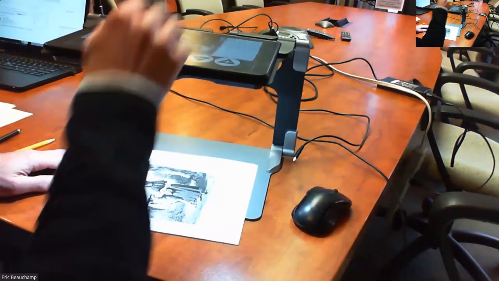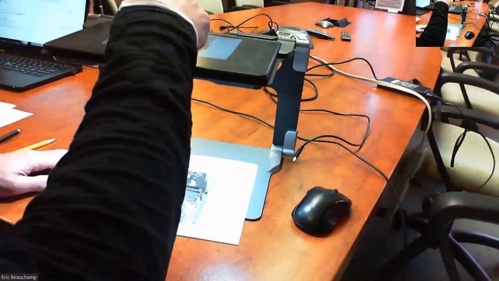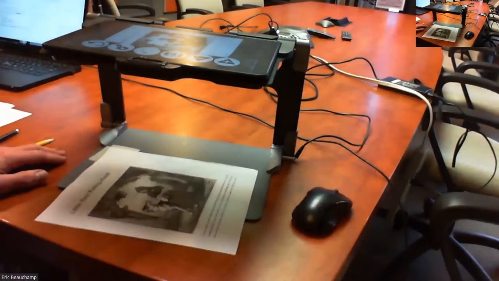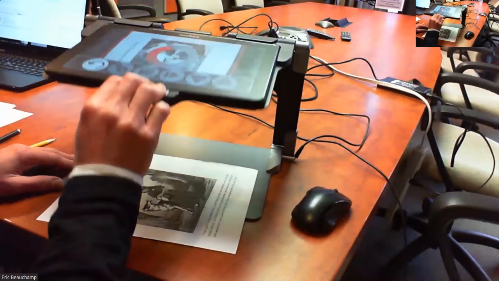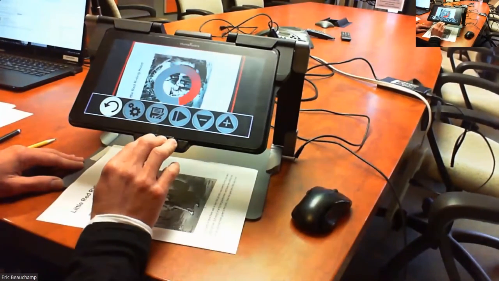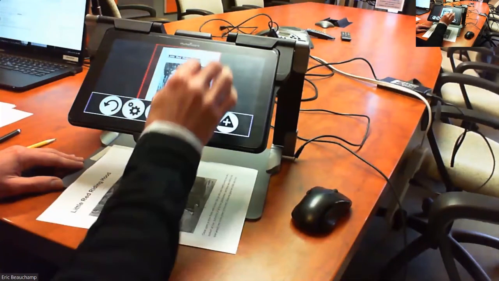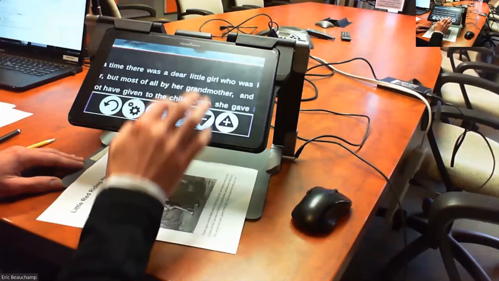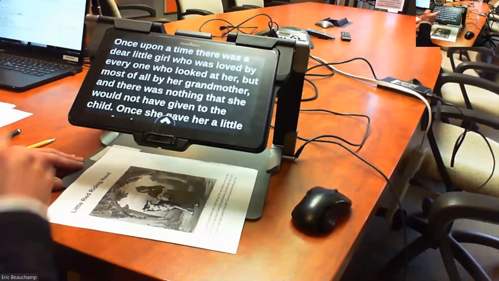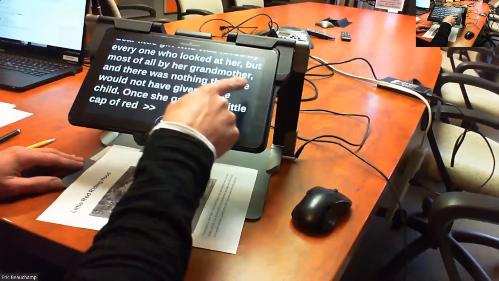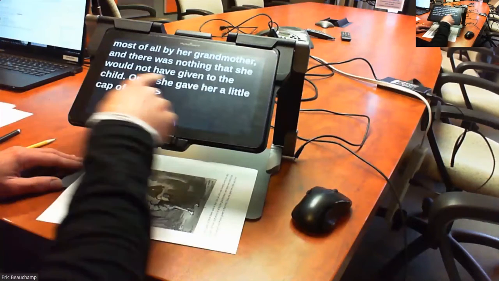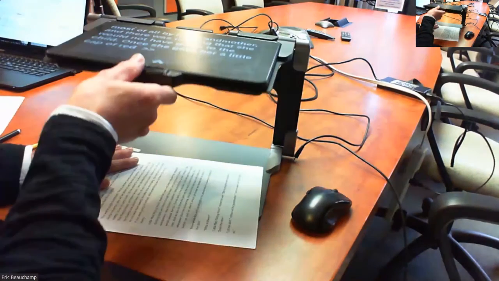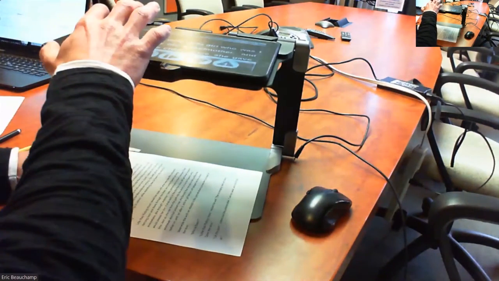I'm going to take my OCR from the page again because I did not save it last time. I'm going to take my capture and get my OCR so I can zoom in and start reading. Press play, and to change the speed, you just swipe across the screen and it's going to go faster. Let me get it bigger, with some more text underneath, so that you can see more of what's happening.